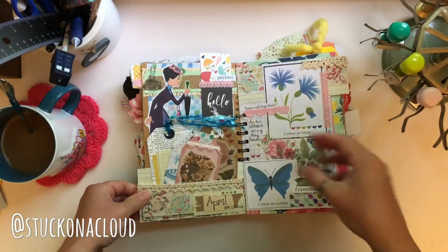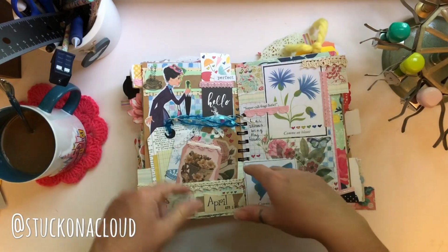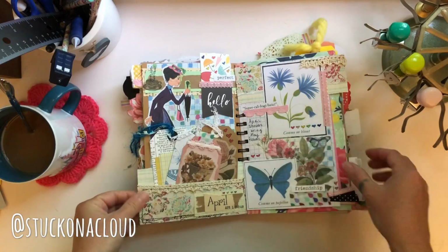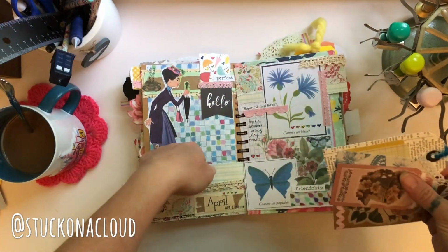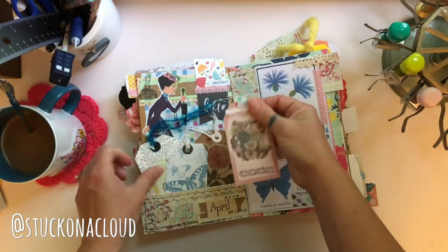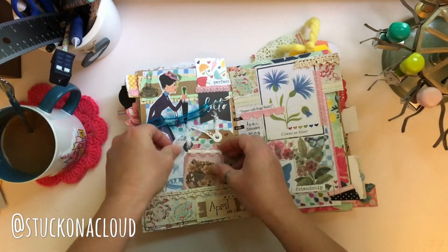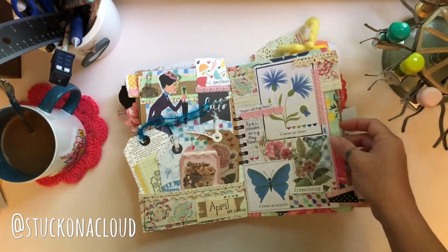And then my Mary Poppins page, I had found a fun, sorry, car driving by. I found an old Mary Poppins Golden Book from the 60s, I think it was. And so I had the Mary Poppins cut out, and then I made another little pocket here that I used for my little tags for journaling, and I marked the number of how I wrote my journaling on each tag. So I kind of went with the little garden tea, Mary Poppins kind of feel.